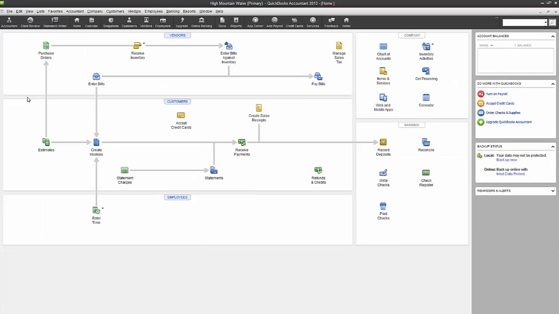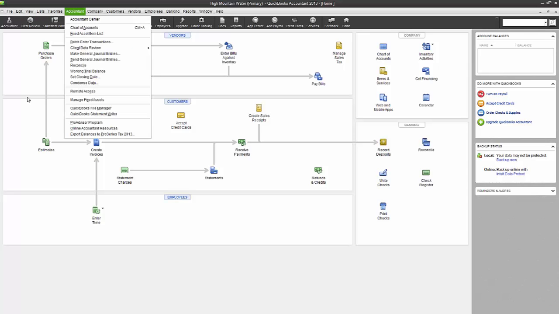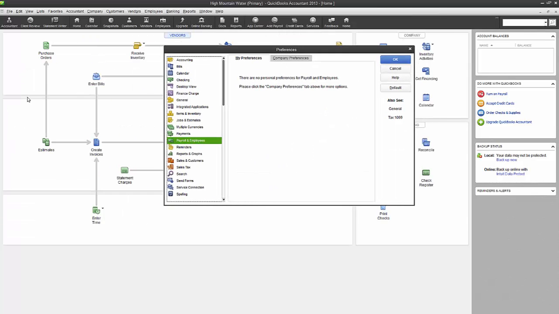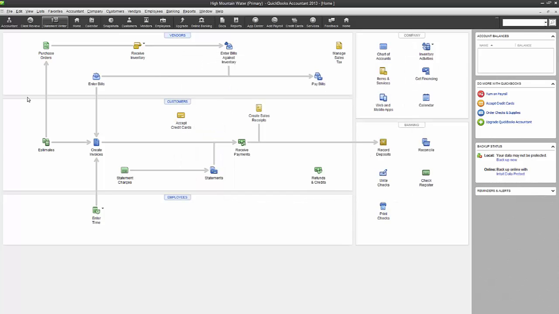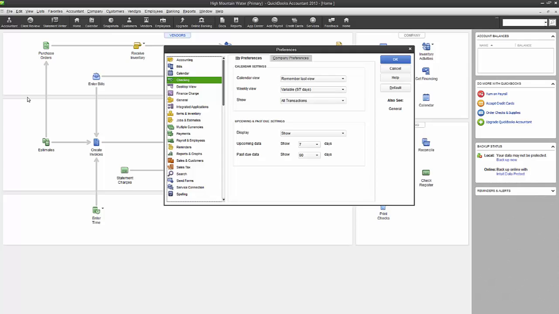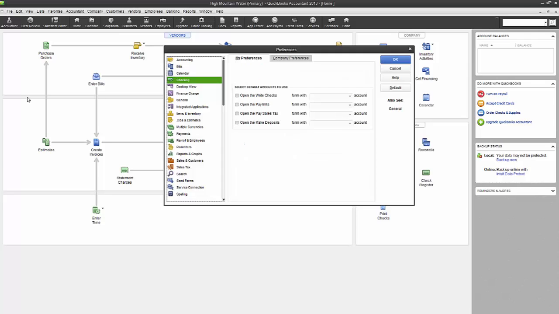And again, this is all just preferences. The other thing that this chapter talks about is all the preferences. Go to Edit, Preferences. It's going to talk about all of these preferences, and it'll take you through it during the interview process. To get to it, you would go to Edit, Preferences, and then it'll take you through every single preference that QuickBooks has. This is where you would go to customize it to fit your business needs. It's definitely kind of fun to play around with and see how each business could use some of these differently.